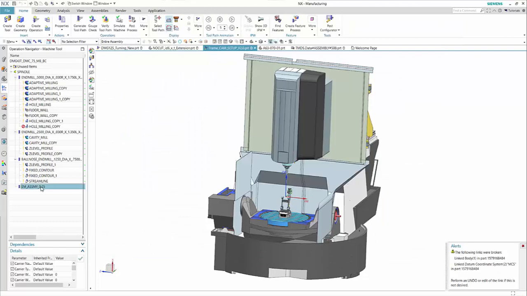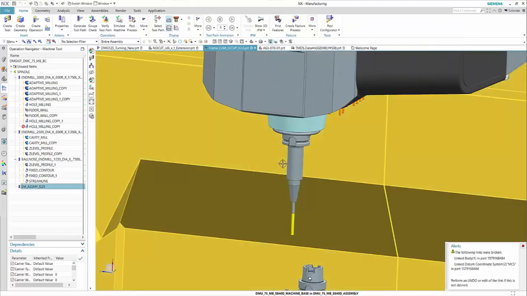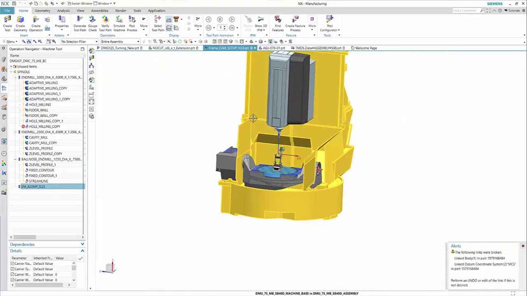And just like that, we have our tool assembly loaded and ready to go in our machine kit.